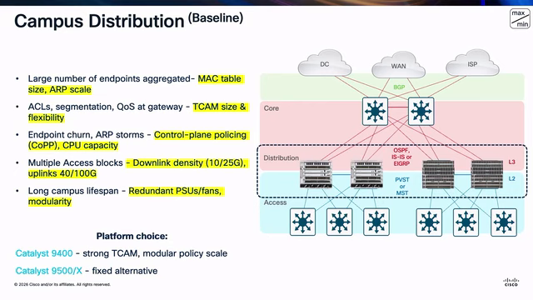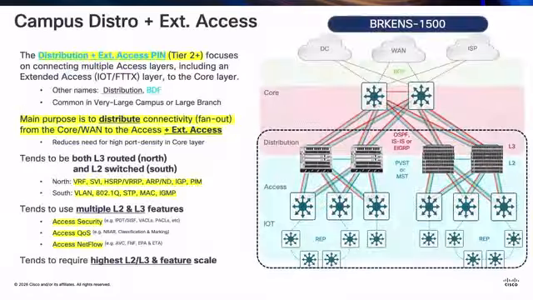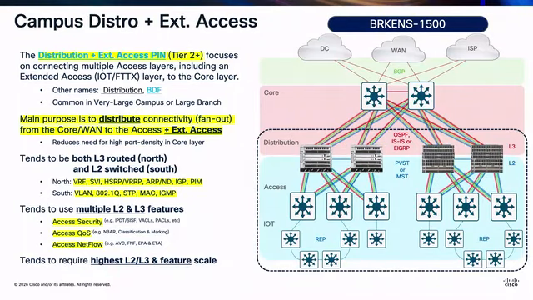That means that not only are we aggregating all the MAC scale that is being advertised from the access layer, but we also have to support layer 3 protocols. We're looking at redundancy, both on the supervisor part, if we're exploring modularity here, or resiliency, and maybe some kind of high availability features to be supported by the platform of our choice. That's why we are proposing 9400 if you want modularity, if you want high resiliency, or 9500, 9500X, a pair of them in Stackwise Virtual likely, about which Sean will expand in the second part of this presentation.